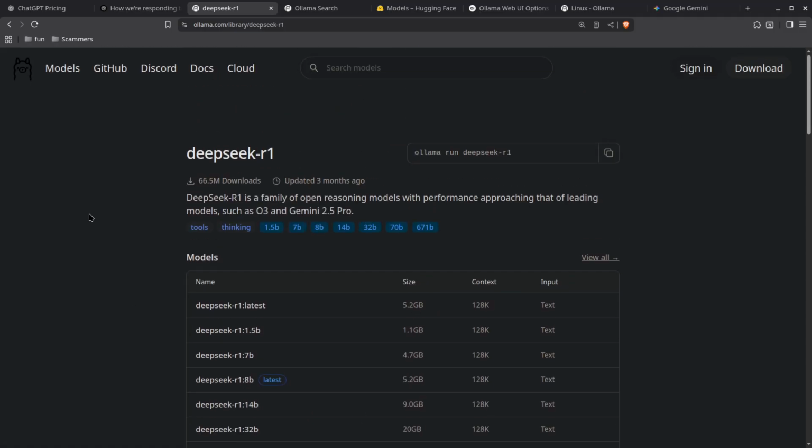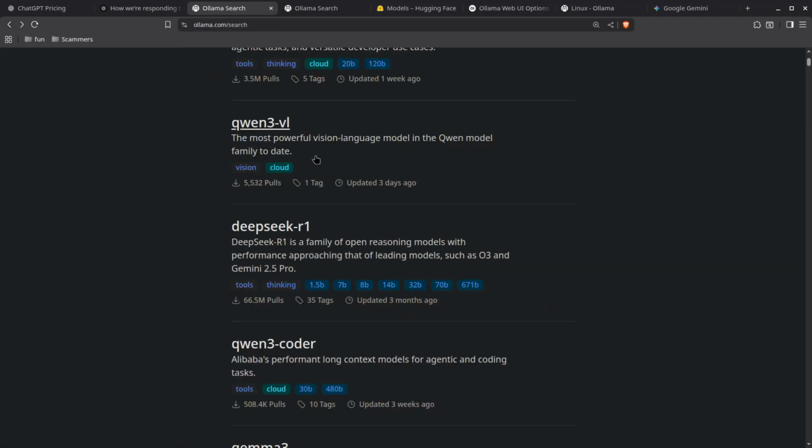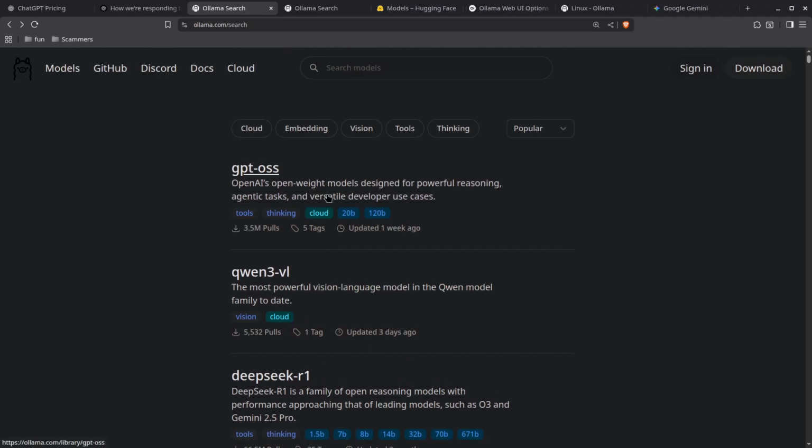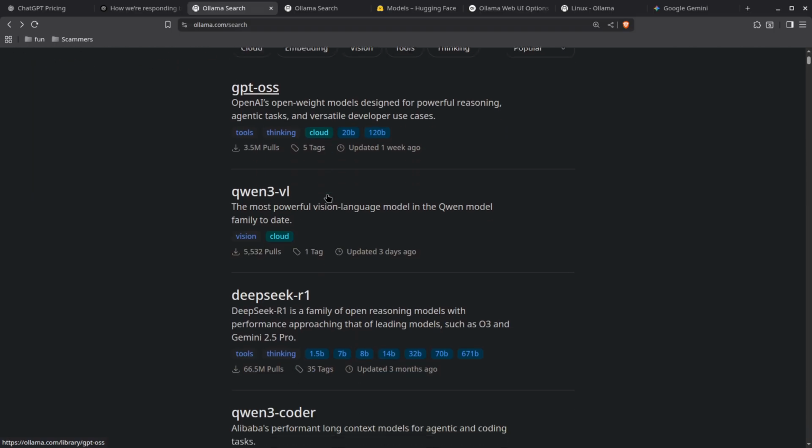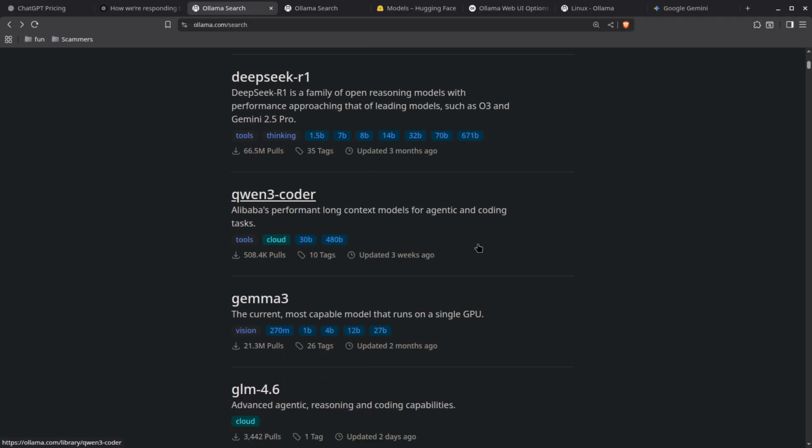So that's what you want to keep in mind, right? Just look at these models here. The 4-bit quantization basically means it's been compressed. It's not as accurate as a non-quantized model, but in most cases, it's not going to matter for most folks. You guys would be fine with a 4-bit in like 90% of the cases.